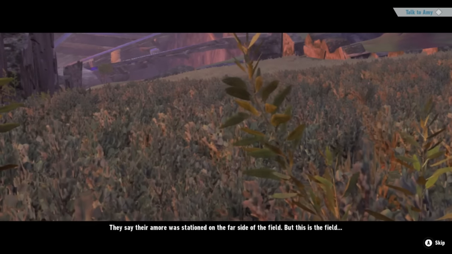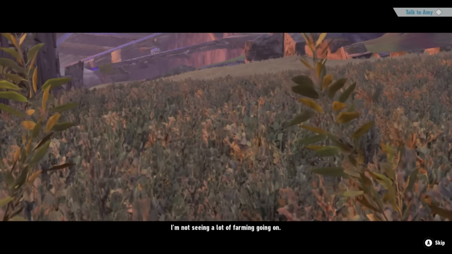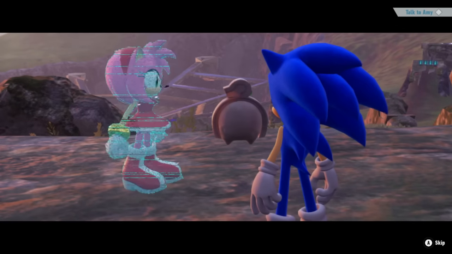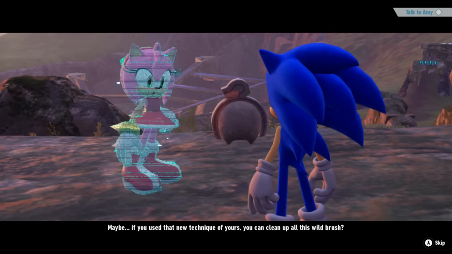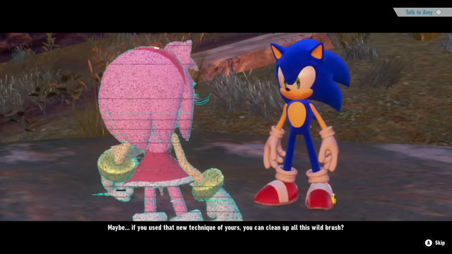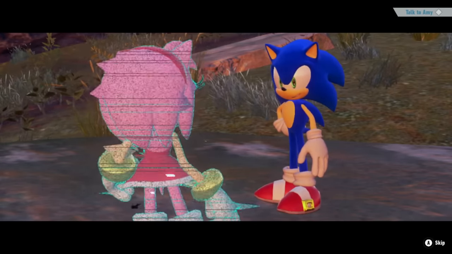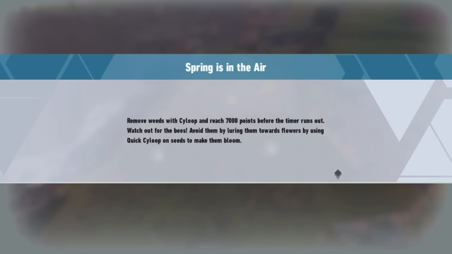This is the field. Okay. I'm not seeing a lot of farming going on. Yeah, neither am I. Maybe if you use that new technique of yours, you can clean up all this wild brush. Another mini game. Mini game style mission. We have to also avoid bombs. Remove weeds with Psy Loop. I keep trying to read that as Cyclops. And reach 7,000 points before the timer runs out.